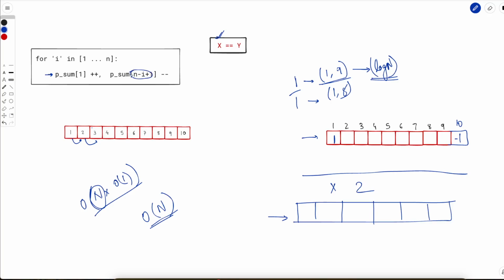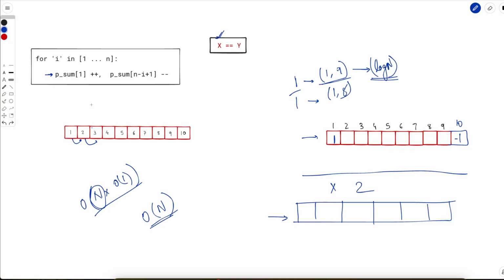Because we have to increment 1 in the range 1 to n minus i, we will increment 1 at this index, and we will decrement 1 at the index greater than this, so n minus i plus 1 we decrement, right? After you have done this, at the end you will just take the prefix sum of this psum array, and that will be your answer, right?